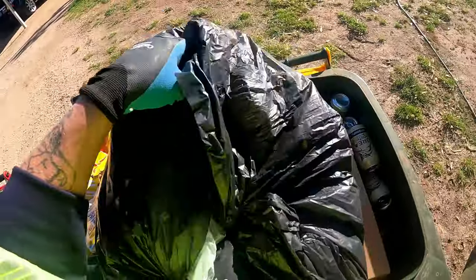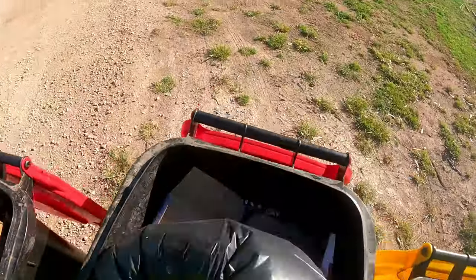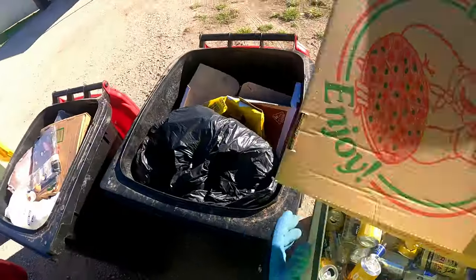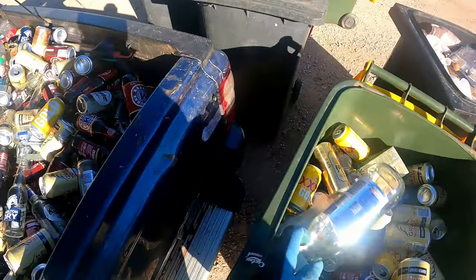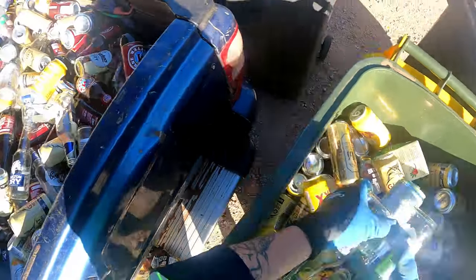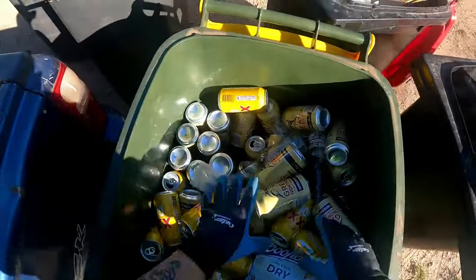What have we got here? Feels like just paper. Yeah, that's just paper. Good old paper. Well, that fills that one. Oh, we can fit a little bit more. Pizza box. Will be better. That'll go because it's barcodes on it. So no.